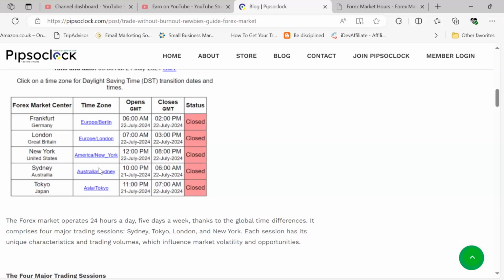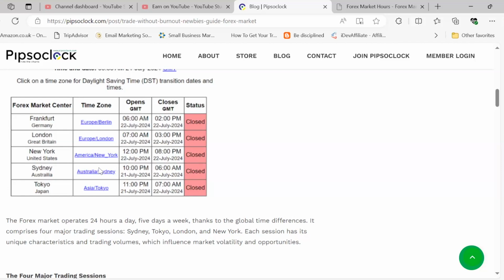Just for 1 hour. So by 7 a.m., remember Frankfurt will open at 6 a.m. By 7 a.m., Tokyo will close. So just a window of 1 hour overlap. And take note of the keyword overlap, because I'm going to be explaining it later on as we progress. Note that word overlap. So you have a 1 hour overlap between Tokyo and Frankfurt, right? While you have about 6 hours overlap between Sydney and Tokyo.